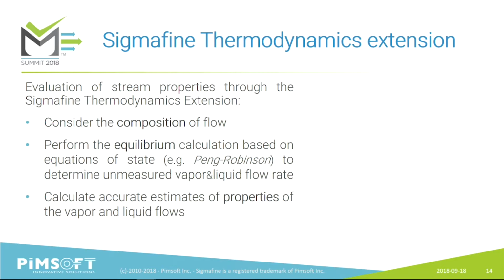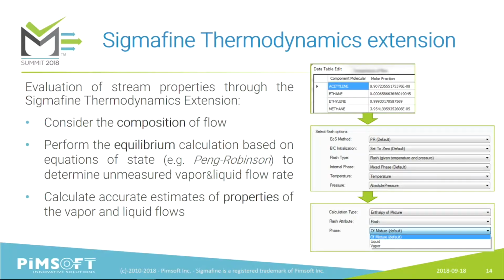So here we have an example where the extension is being used to calculate the enthalpy of a mixture. It starts with the physical properties of that stream, the temperature, the pressure, and then also looks at the composition of that stream. And then it's able to calculate further thermodynamic properties of the fluid. Here we go, going from composition to the physical properties to the calculated value of enthalpy.